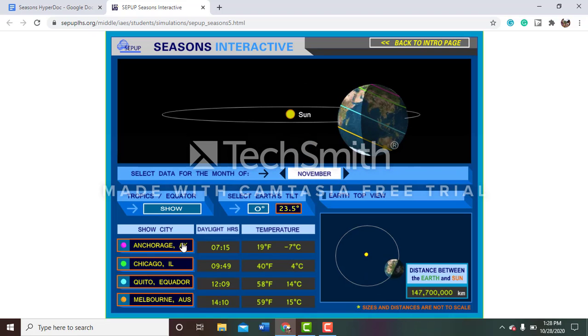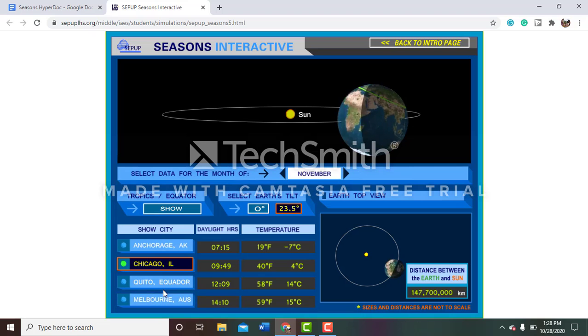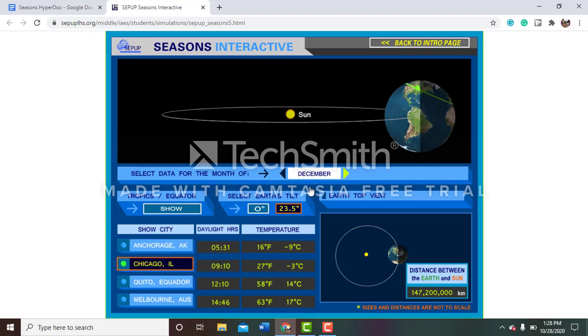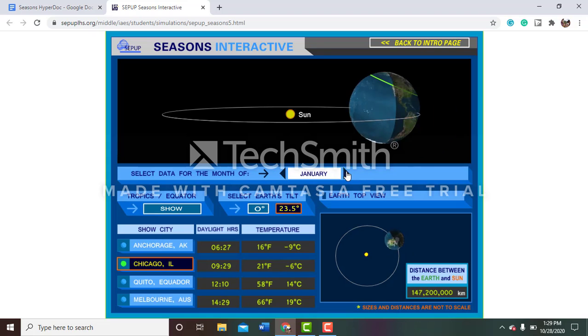So for example, if I unhighlight all of these and I only keep Chicago, Illinois, because that's what we're pretty darn close to, you'll see that the sunlight right here is not much. This is as much sun as we're getting that day. So this shows you we're only getting 9, almost 10 hours of sun. But if you go into December, it's less. We're getting 9 hours. And the average temperature is 27 degrees. So this is in December, and 9 hours and 10 minutes.